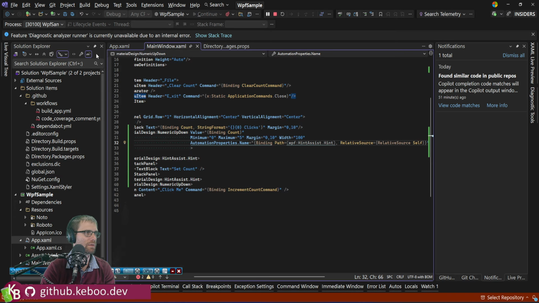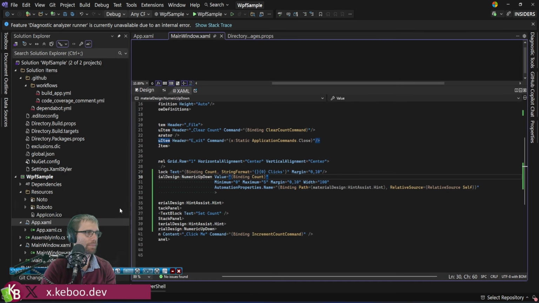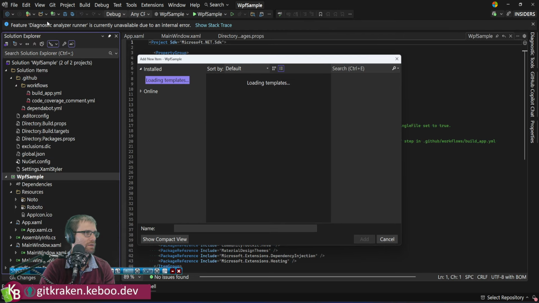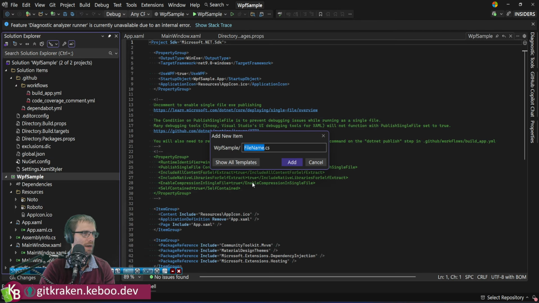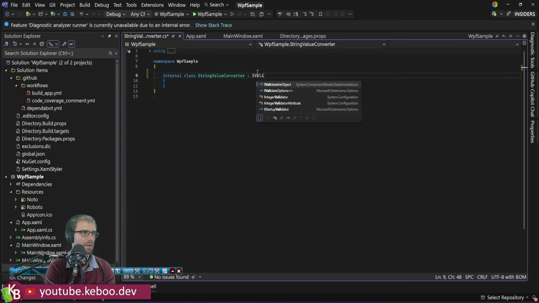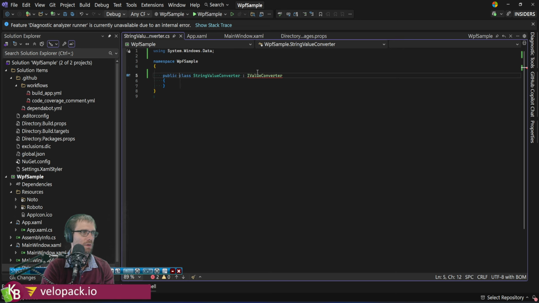This is functionally what I want, and this needs to be material design. But I think what I want to build here is, I can use the new button up here. Add new item, show compact view, string value converter. Thank you. IValueConverter, boom, boom, boom. And then public, and then Control RG, format all the things, file scope the namespace, implement the interface.